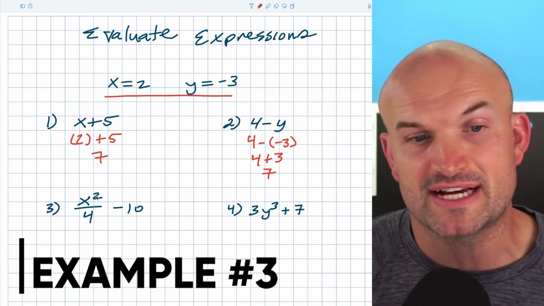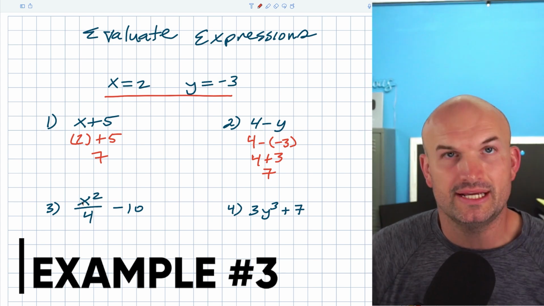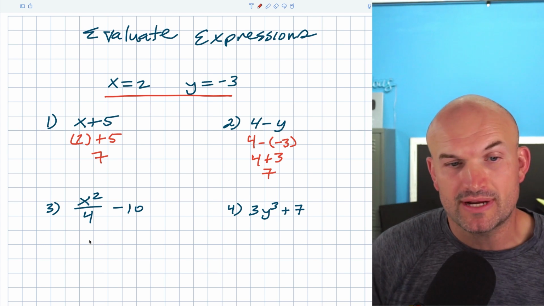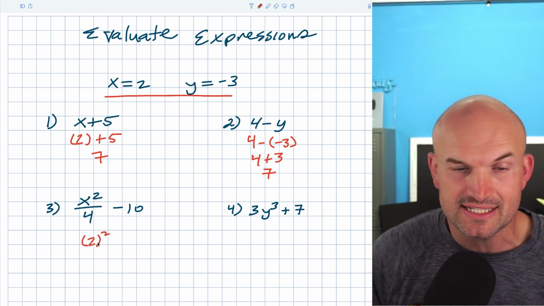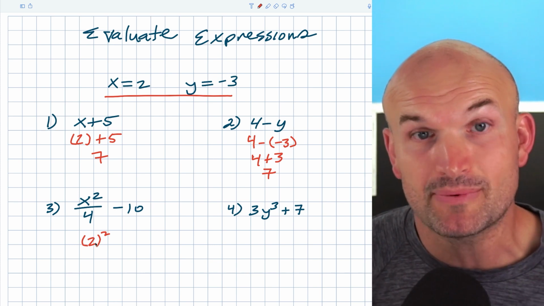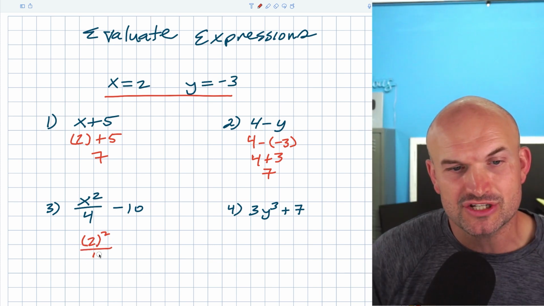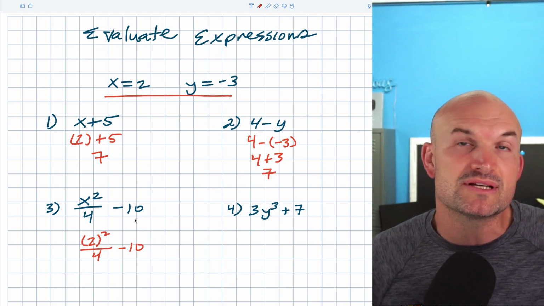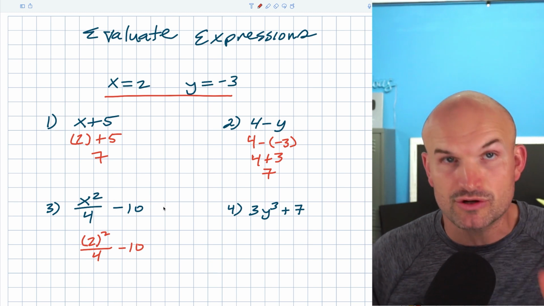Now in the next example, we have x squared divided by 4 minus 10. And again, we know we have the value of x, which is 2. So again, I'm just going to replace an x with a 2. Now again, using the parentheses, what that's telling us is this whole quantity, whatever's inside the parentheses, is going to be squared. Thankfully, in this case, it's just the number 2, so we don't really need to worry about it. But as we get into more difficult problems, using those parentheses is going to be very helpful.